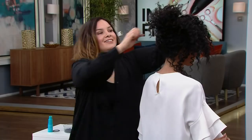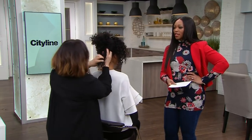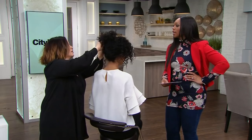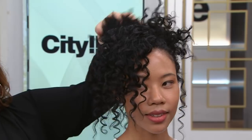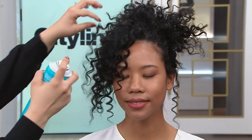The key is that it's not about super duper structure right now — this is about letting the hair be what it is. I think it's nice that we're in a phase where people are really embracing what they naturally have. If you have fine hair, you deal with it; if you have thick curly hair, you deal with it, and you sort of bring out the best of what you have. Then I'm just going to finish it with our lightweight hair spray to keep everything in place. What's great about this is there's no flaking, so it'll be amazing in your hair.